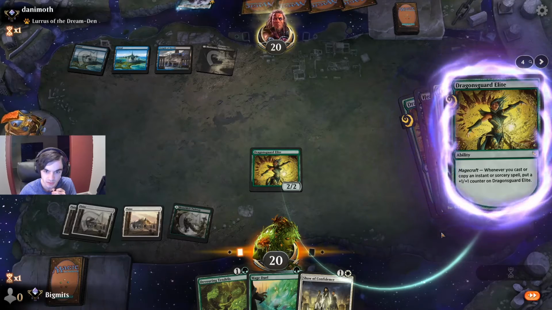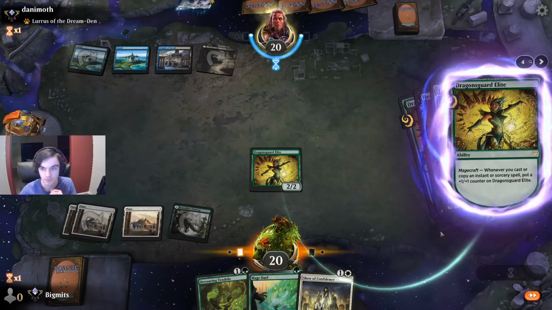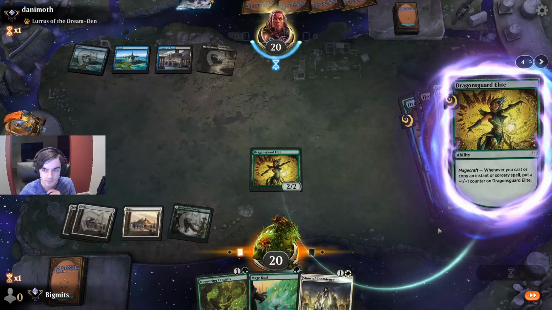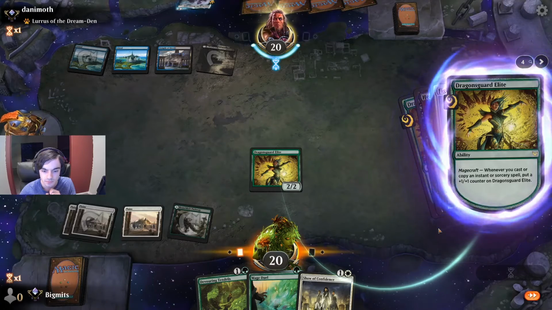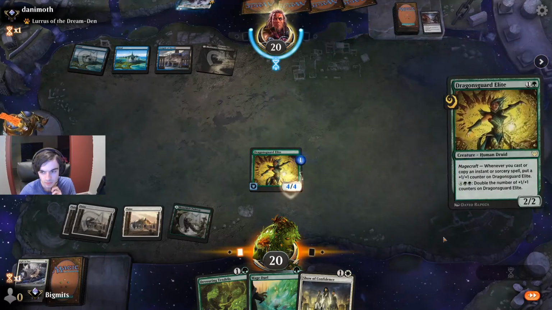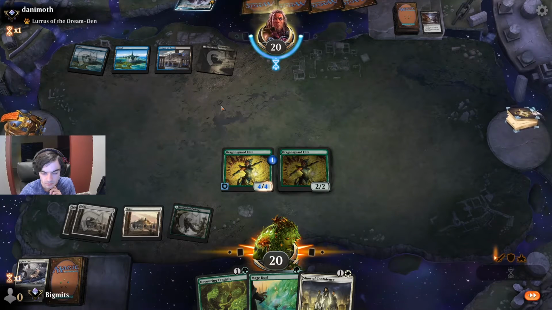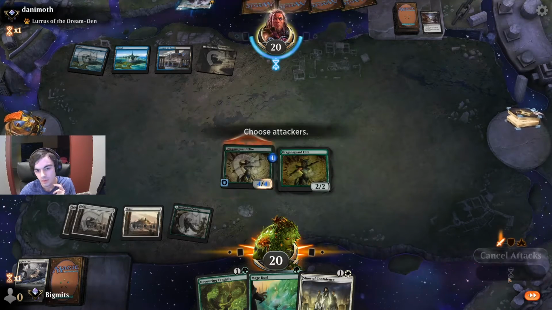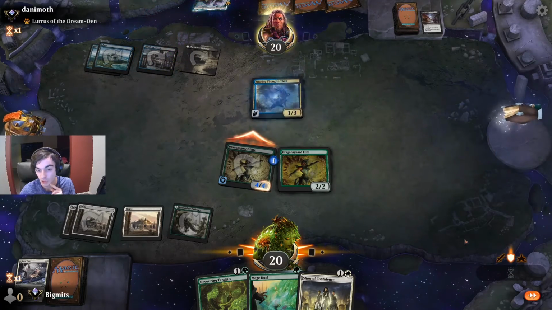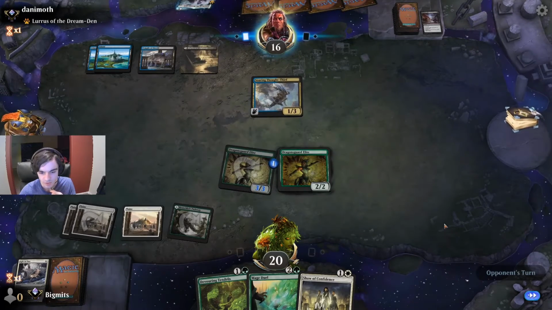Do they have another kill spell? They're thinking about it, it seems like. Maybe a Drown in the Loch. Okay. Get the other one down. Gonna bounce it? Nope. Flashing in a Soaring Thought Thief. Okay, they're gonna jump? No, okay. Interesting. Not sure what my opponent's up to, but that's okay.